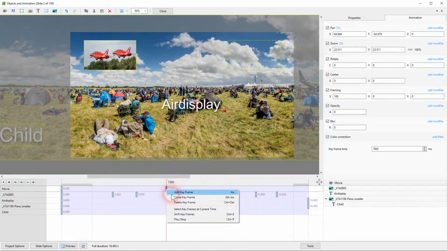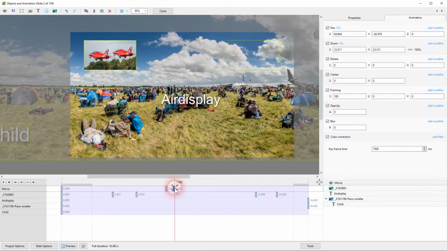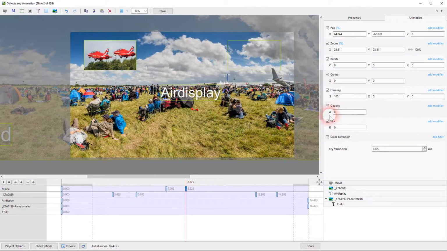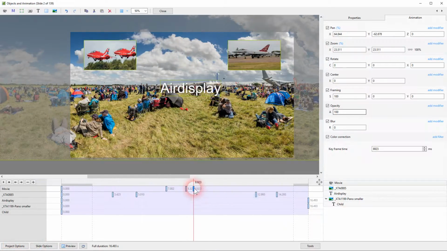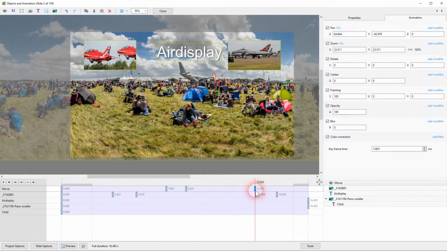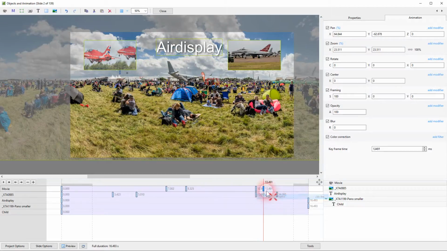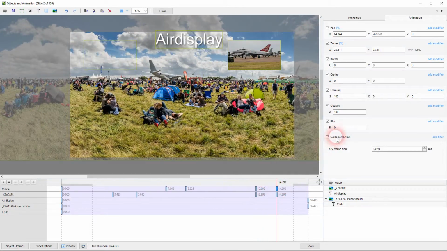Okay. Clone keyframe. Make sure you select the actual keyframe. Opacity to 100. Clone keyframe. And maybe we want it to start fading out at the same time as that other image here. Okay. Clone keyframe. Down to 0 opacity. Okay.